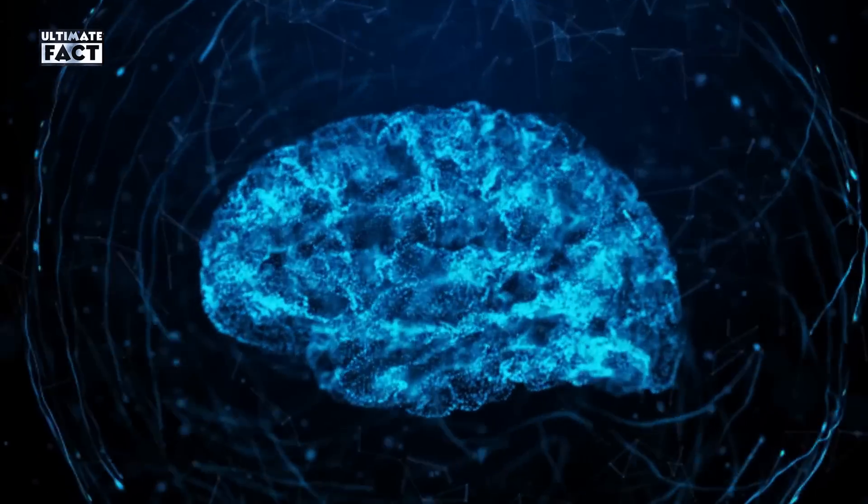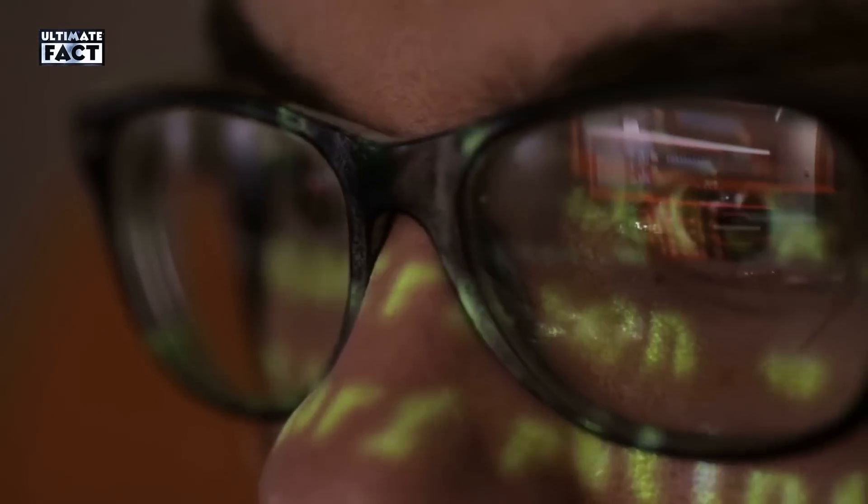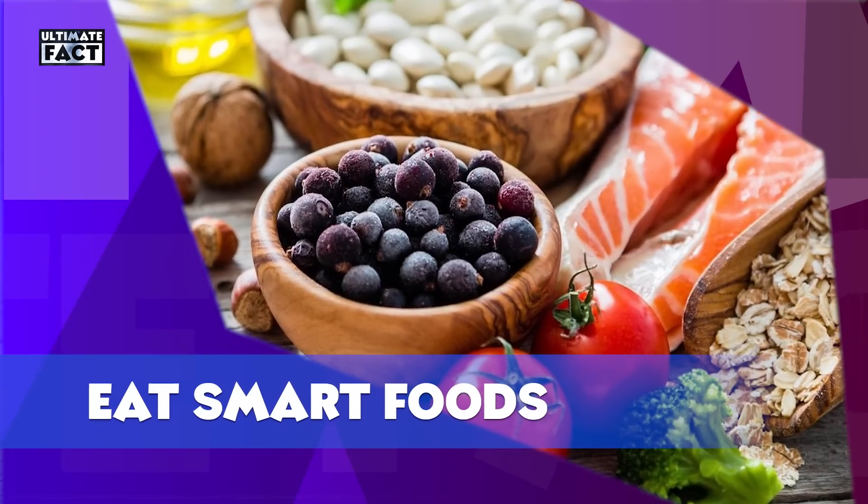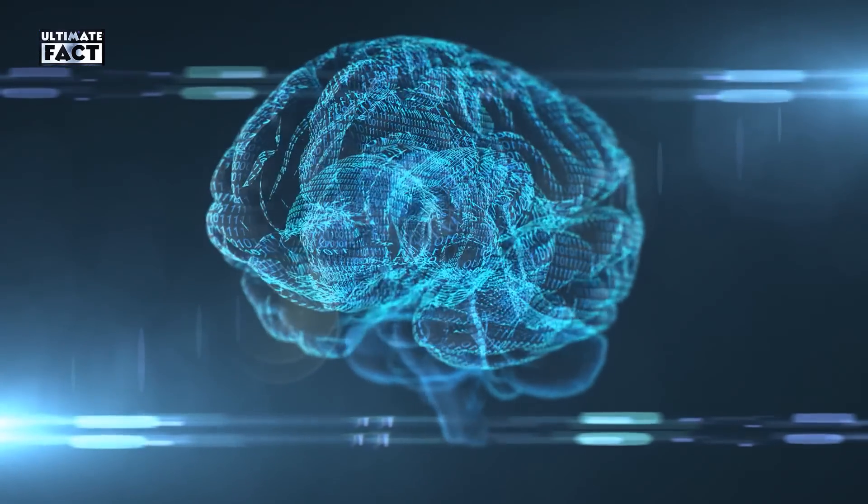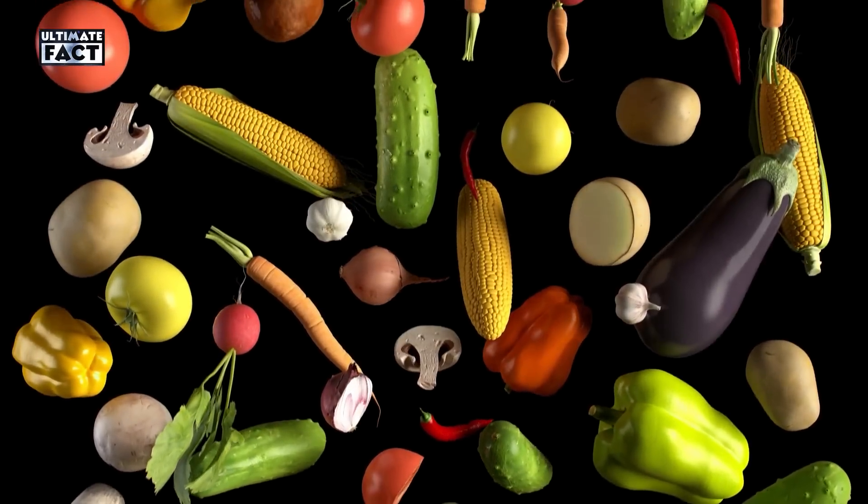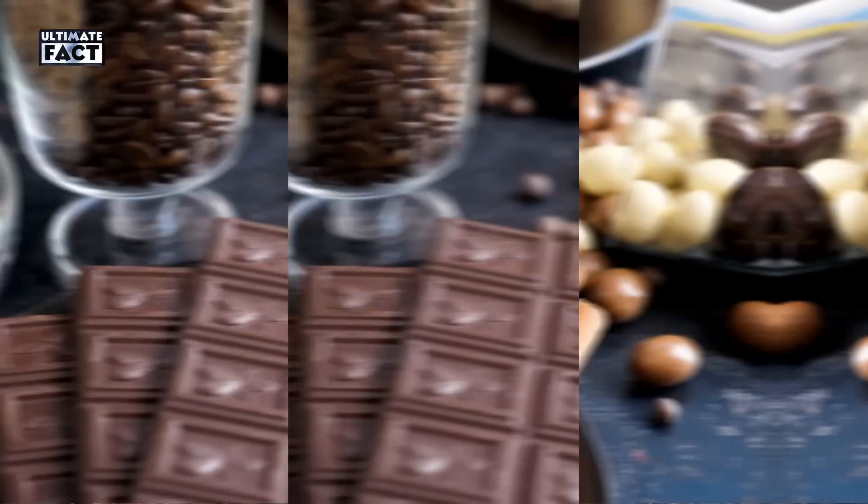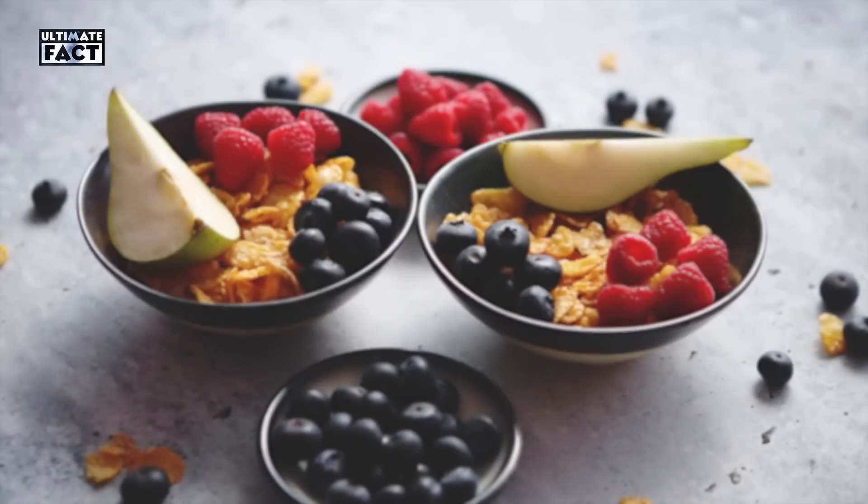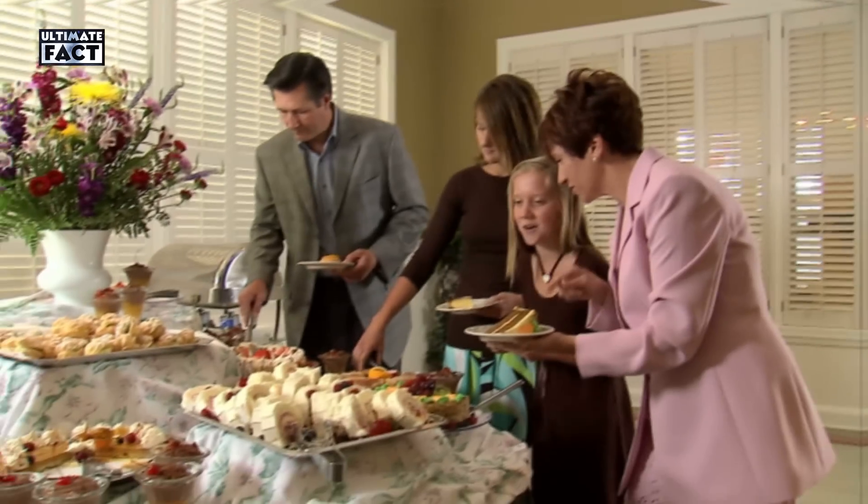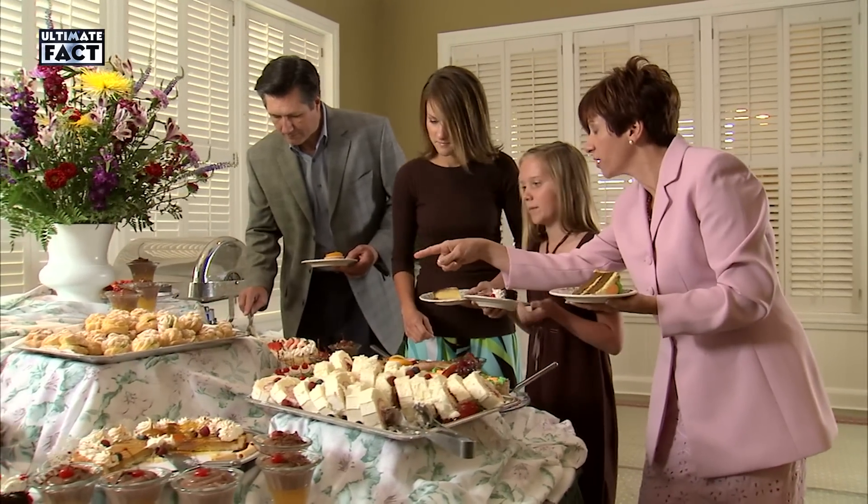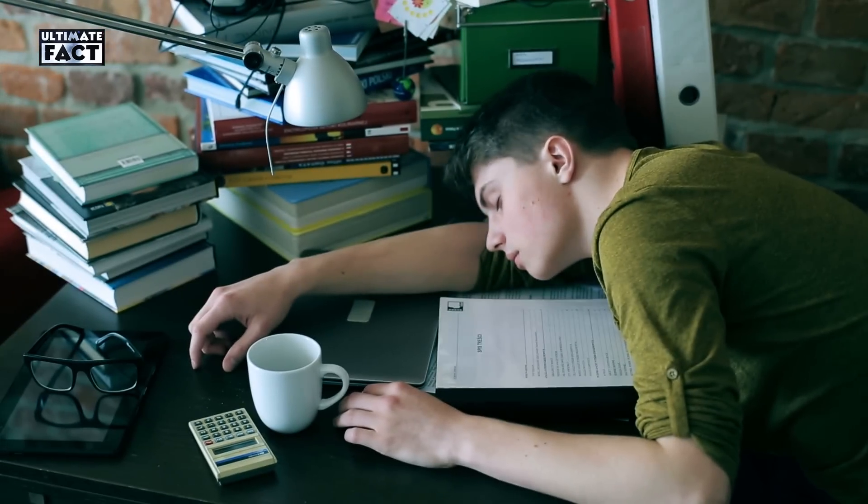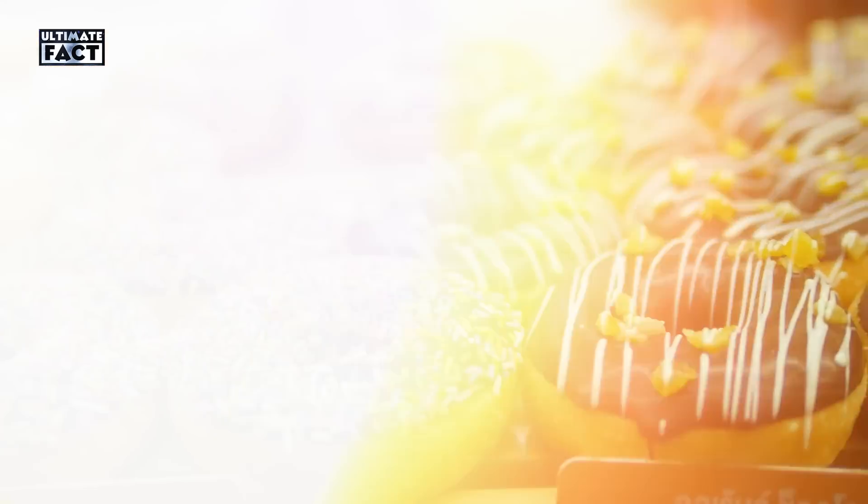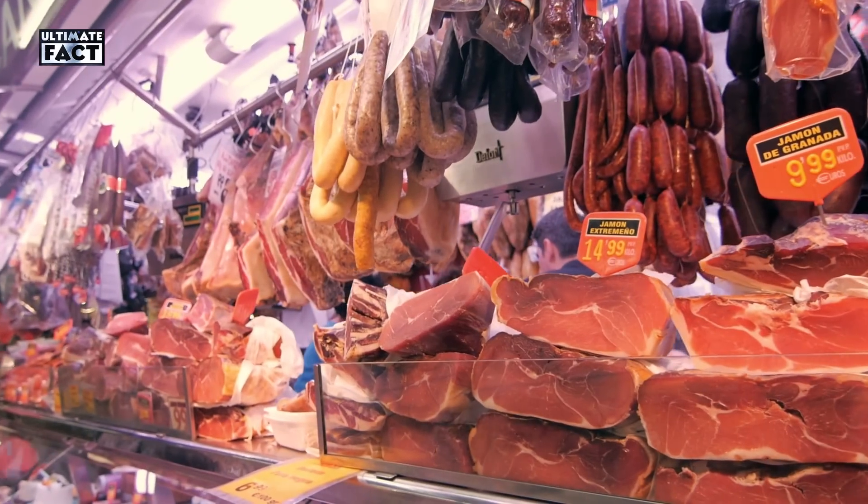Eat smart foods. If you want to have a healthier brain, you need to include smart foods in your daily diet. What you put in your body will enter your bloodstream, flow to your brain, and affect the way you feel and think. The superfoods that help your brain function better include blueberries, salmon, avocados, eggs, caffeine, dark chocolate, yogurt, green tea, and whole grains. As important as it is to consume foods that help your brain, it's also critical to avoid foods that will slow you down and affect your focus and productivity. The foods that will sabotage your productivity include donuts, saturated fats, red meat, butter, turkey, spicy foods, fried foods, and processed foods.